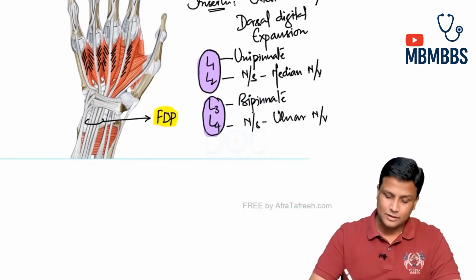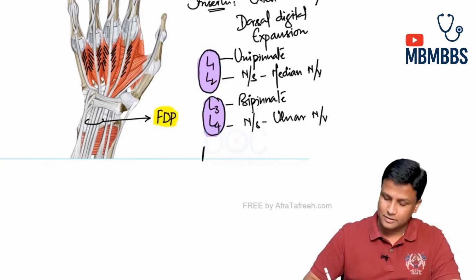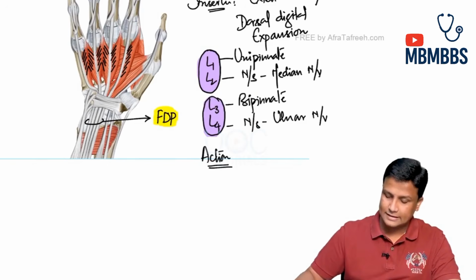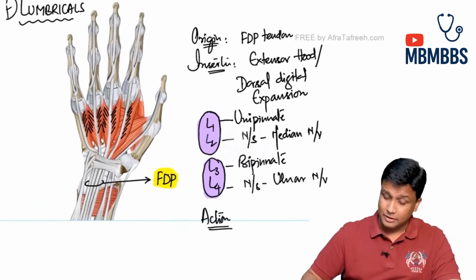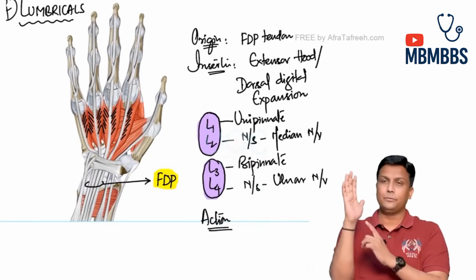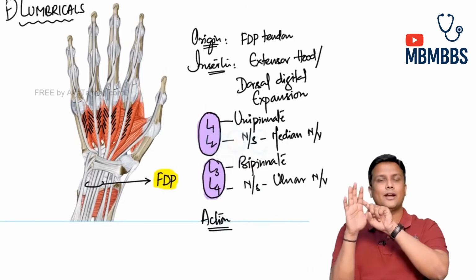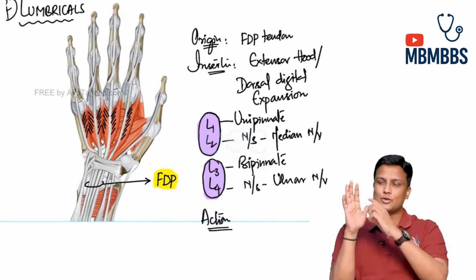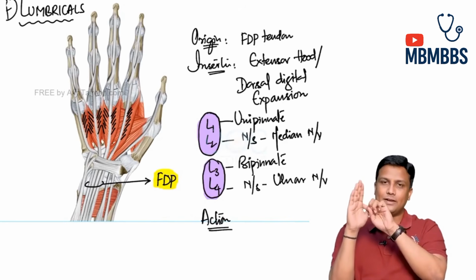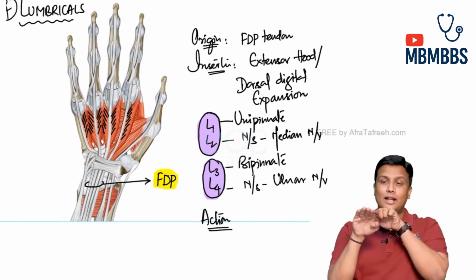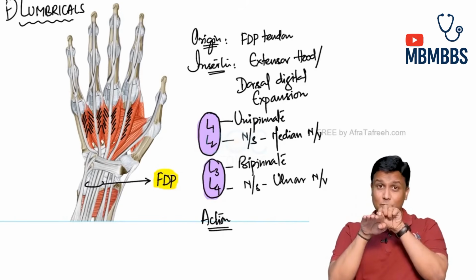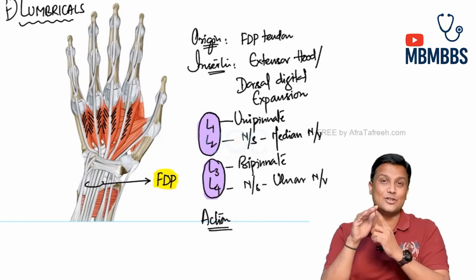Now the last and final thing is, what is the action done by these lumbricals? You can easily remember it by the origin and insertion of this one, guys. Look here, lumbricals are worm-like. They're going to begin from here, take a turn and go back. So at the metacarpophalangeal joint, when they contract, they will actually flex the metacarpophalangeal joint. And after going back in the extensor hood, they are actually pulling it. So they are extending the interphalangeal joint.